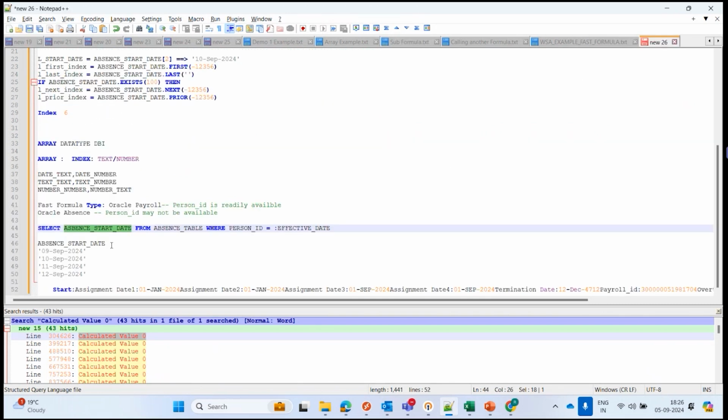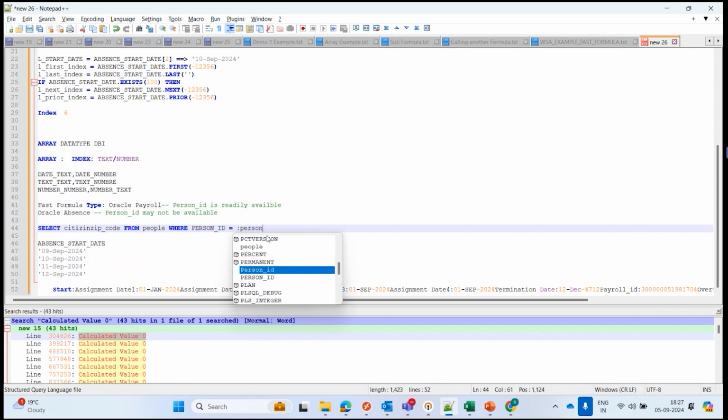Citizenship code from, for example, the people table, and person ID will be person ID.